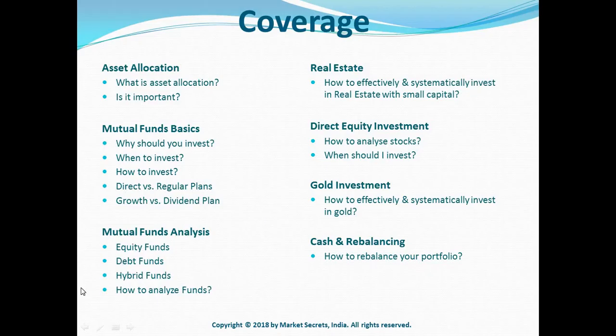So on a high level, these are all the items that we will be covering as part of this program. The first and most important item is asset allocation, and then we will talk about mutual funds, different types of mutual funds, different categories and schemes that are available in mutual funds, and how to select a mutual fund based on technical factors. We'll talk about various technical factors and ratios that are involved in mutual fund analysis.